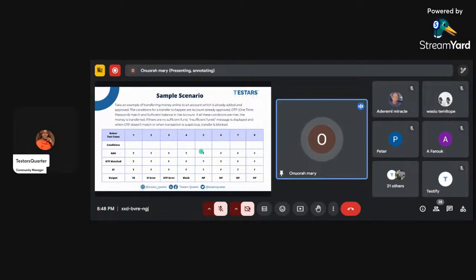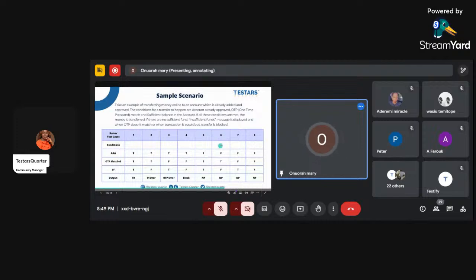And then the fifth one is a situation whereby somebody, Taiwo now, says they have an account, but the account is not approved. He's saying that he has an OTP that matches and sufficient fund. Is that even possible? It's not possible, because the account is not approved. It could be that you don't even have an account, or they've not finished opening the account. So this is basically not possible, and that's what I mean by the NP that I'm putting here. This is an invalid case. But yes, we have to test situations like this, because people can just enter the bank app and start doing things, right?